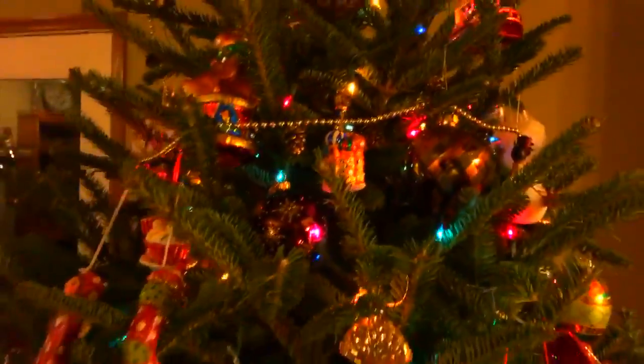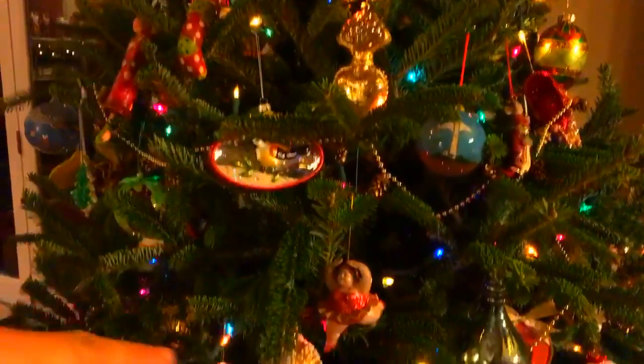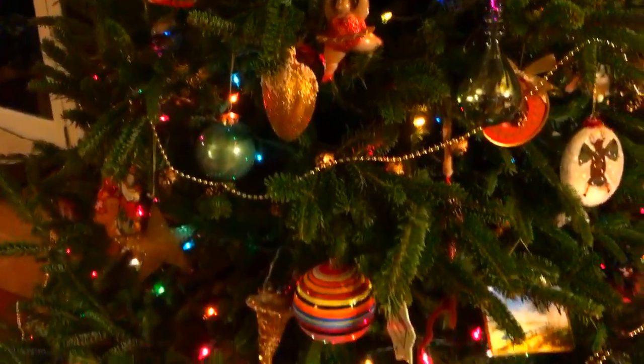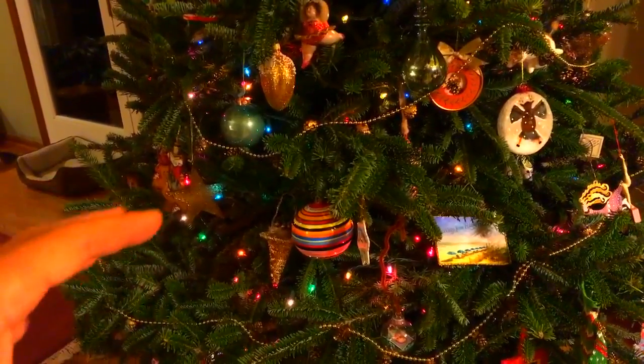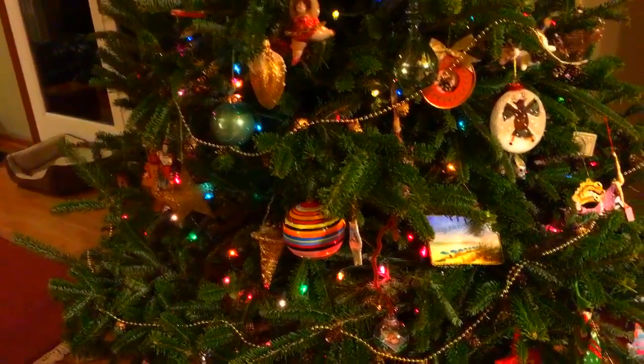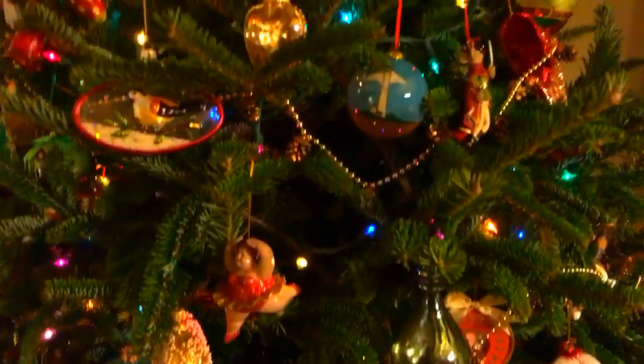The dog is always chewing something. So here I go. Yeah, a lot of good stuff. I'm using about three or maybe four strands of 100 lights. I like Philips a lot because it's just quality, and I usually buy two, three extra strands for spare bulbs. If maybe 10 are out, I can fix them very easily, you know. But if it's more, I just put in a new one.